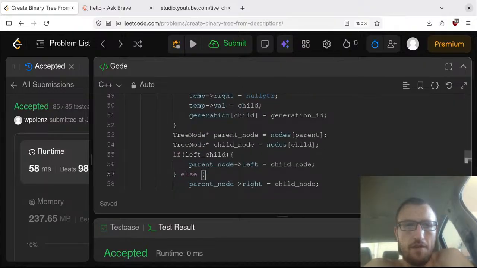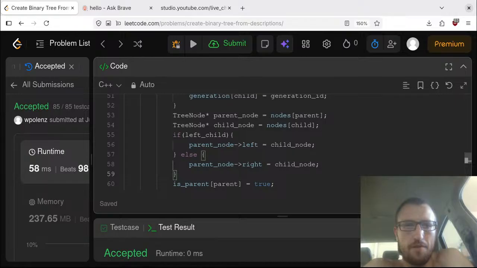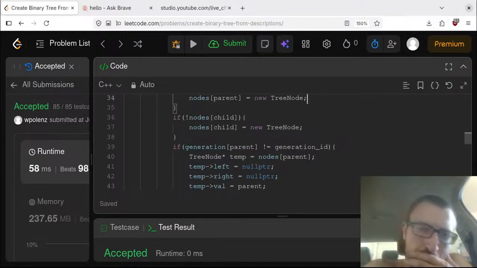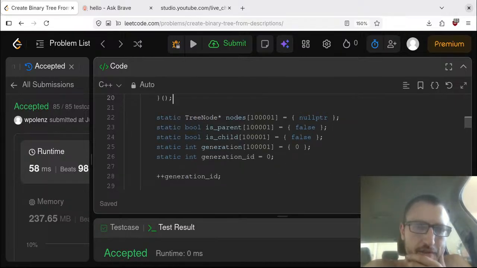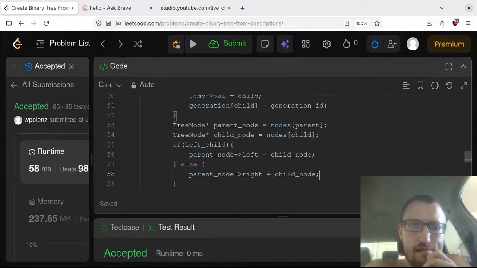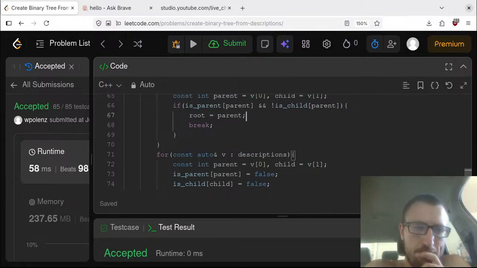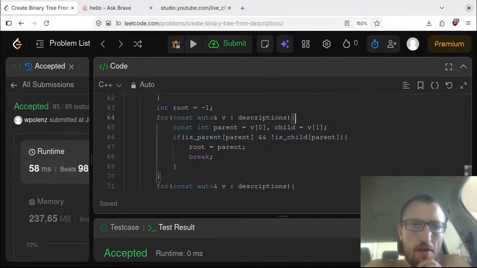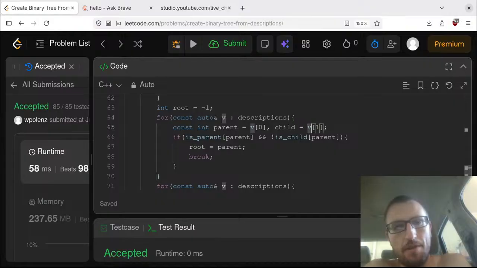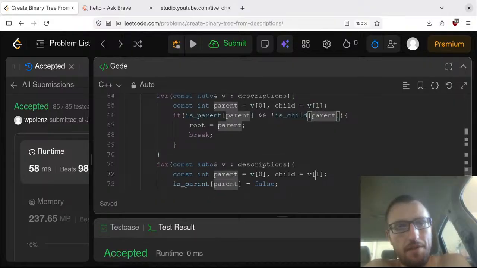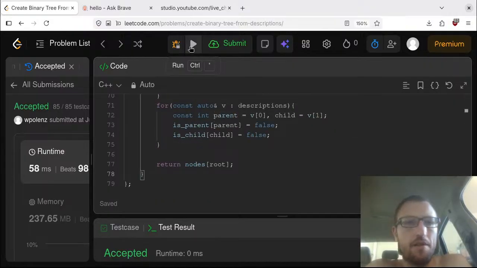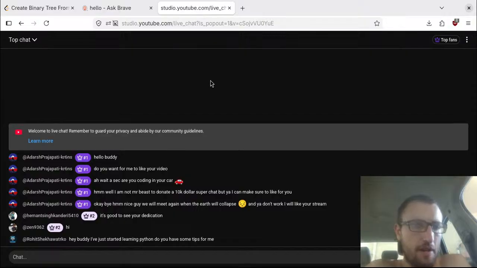Child node is child. So this is the same. This parent is child. Finding the root node, I'll have to come back to that. I'm not sure if this is the best way to do it. Okay, let's try this.